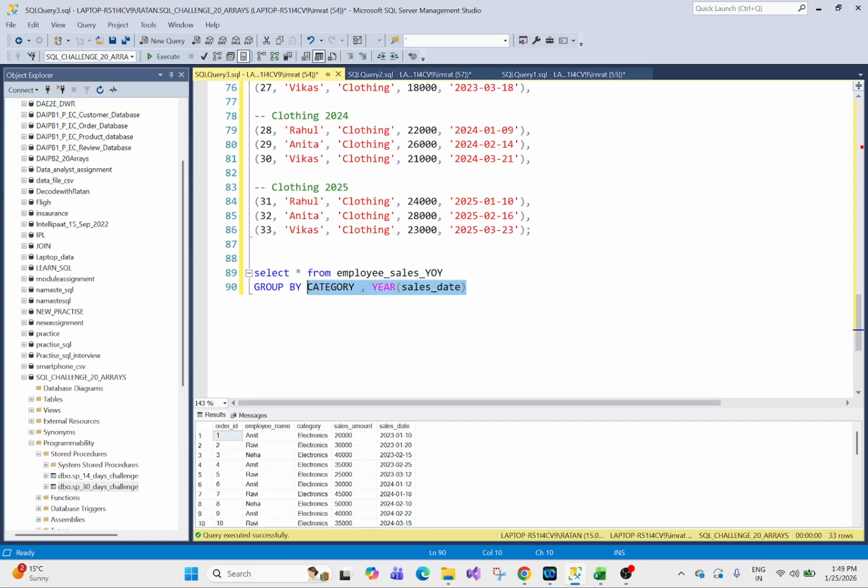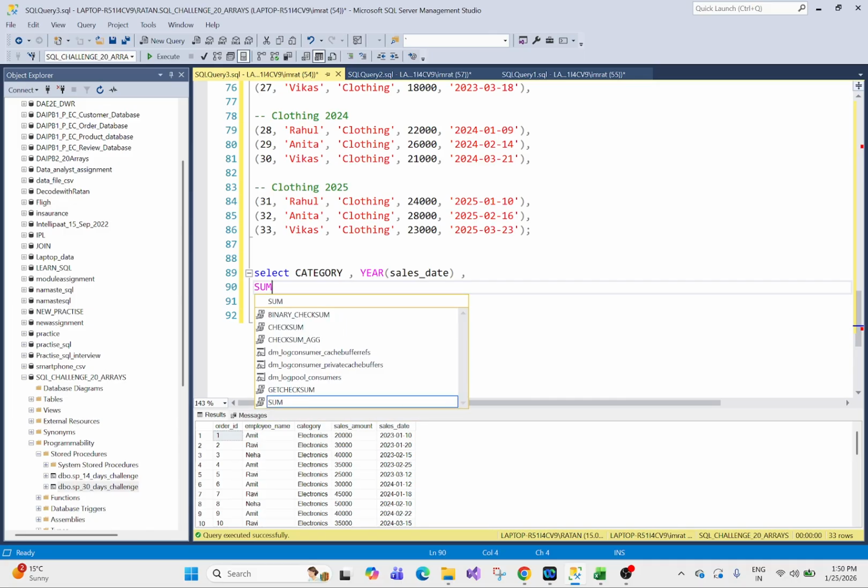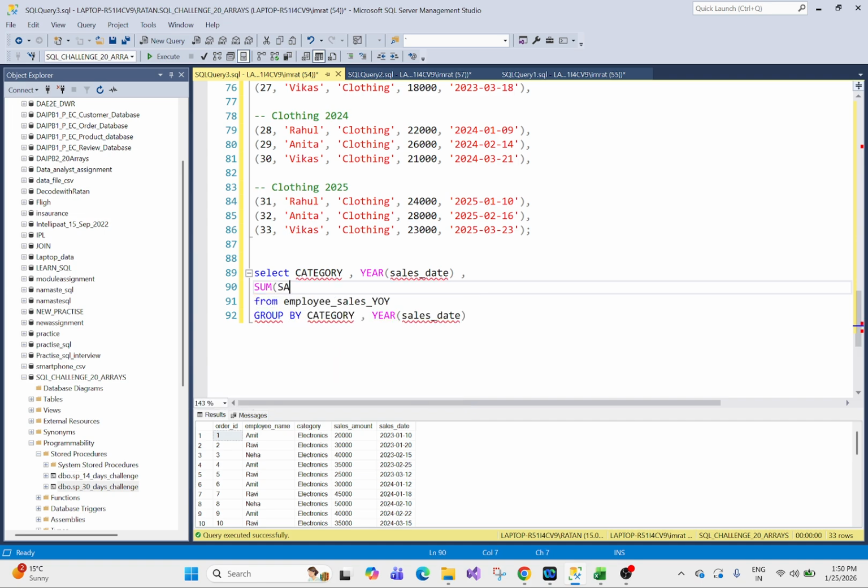Now copy this and paste, and what we have to find is the sum of which column? The sales amount column, as total sales.